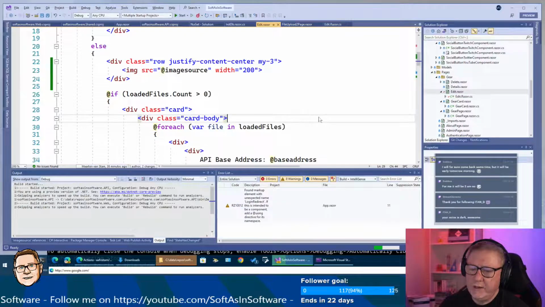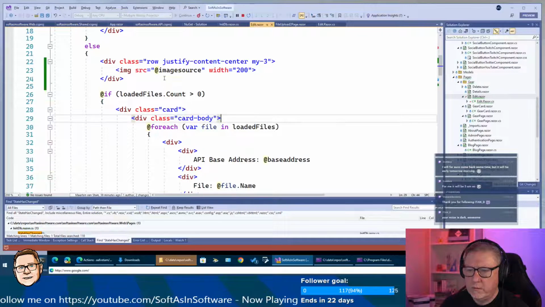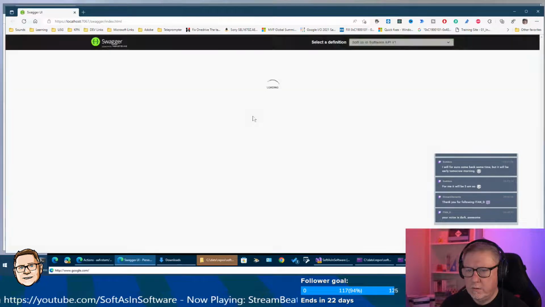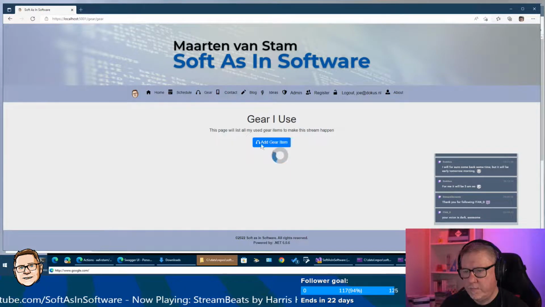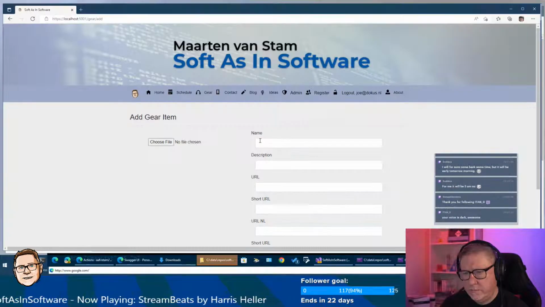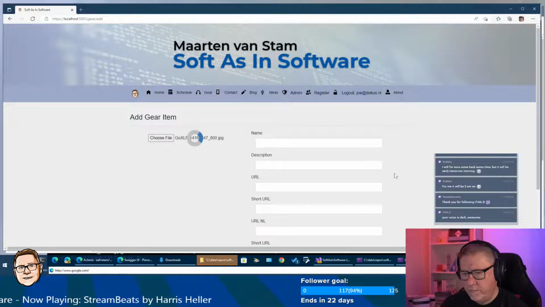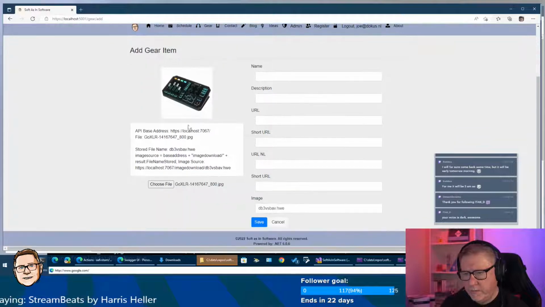See if that's making a difference, if it's part of the code. Now it did change. Choose another file. Oh, this is not right now.